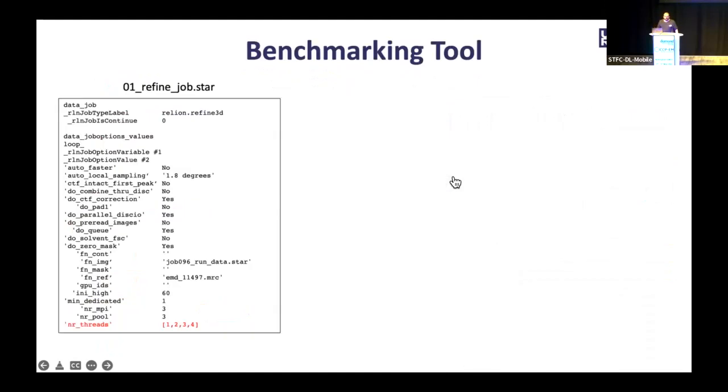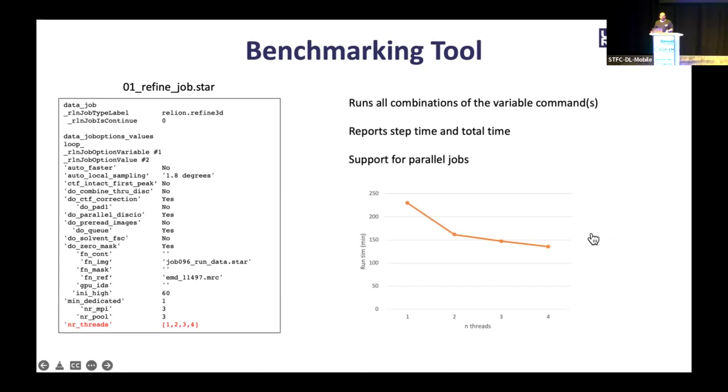Another tool that I've included as an example of scripting the pipeliner is a benchmarker. Here you give it a parameter file, or a series of parameter files, where one or more of the parameters is a list of values rather than a single value. It just runs all the possible combinations of those variable commands, and reports the time for each step and the total time for each processing. This is set up to run in parallel, so you're limited only by how much computational time you have. In theory, you can run as many computations as you want, and it'll only take as long as the longest job, as long as you have enough room on your cluster to do it.